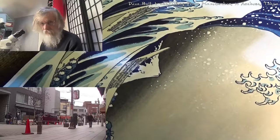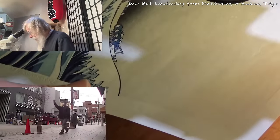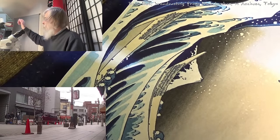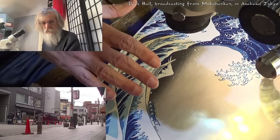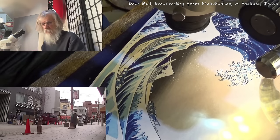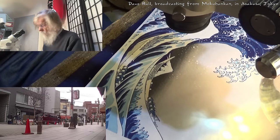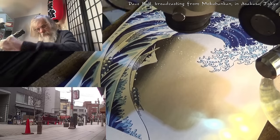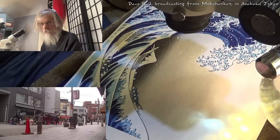I'll chat with her about this actually, because maybe she now has a brush that is getting a bit old and is coming apart. Or perhaps now that I think about it, one of her brushes needed maintenance. So before doing this job, she took the brush on the shark skin, worked it over till it was soft, and then maybe didn't wash it quite as well as it could have been washed. So little bits of brush hair came out. They fall on the wood. You're pressing them with the Baren on the back. They get embedded in the front of the paper, and there they are.